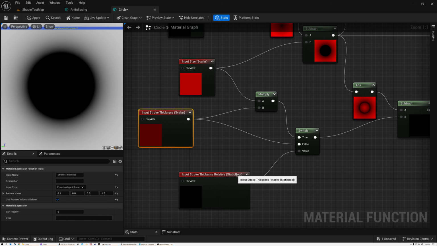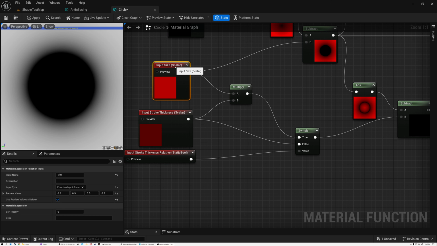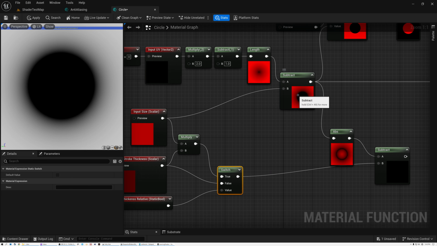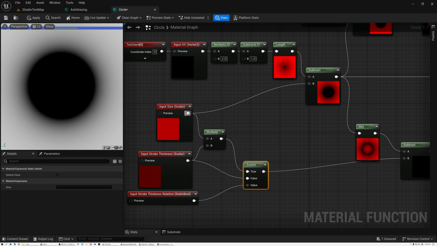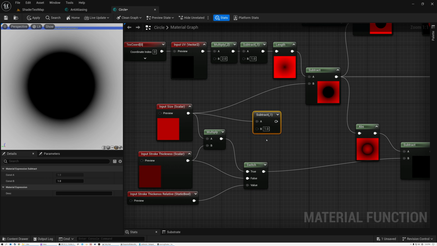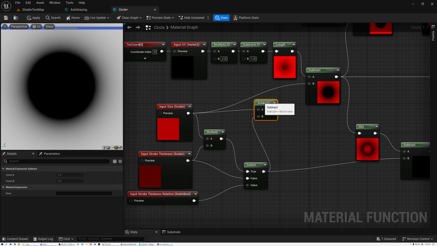So let's go ahead and move some of these nodes over to give ourselves a little bit more room. And what we want to do is allow our stroke thickness to be centered right on the edge where our signed distance field is being generated, so that part of the stroke is on the inside of the circle and part of the stroke is on the outside of the circle. So the way that we're going to do that is we're going to take our size value here and subtract the thickness value from it.